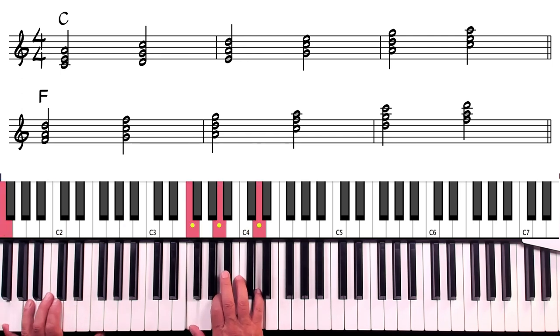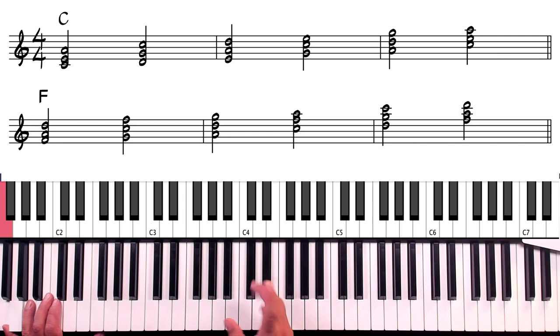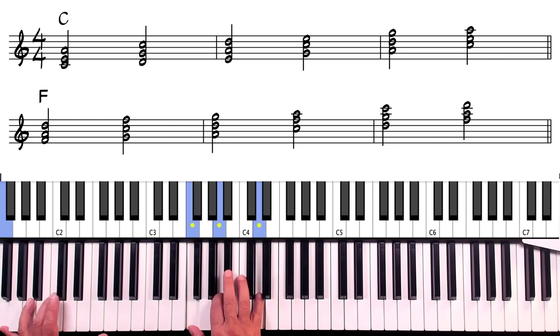Okay, so now we're gonna shorten the harmonic rhythm, so we're gonna change chord each two notes on the bass line.